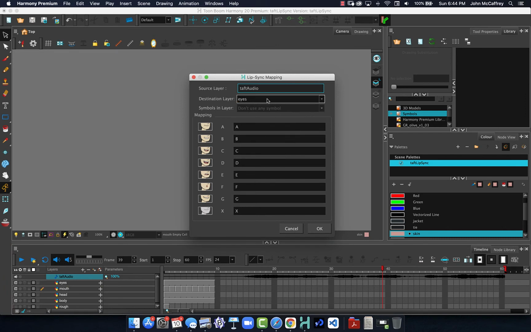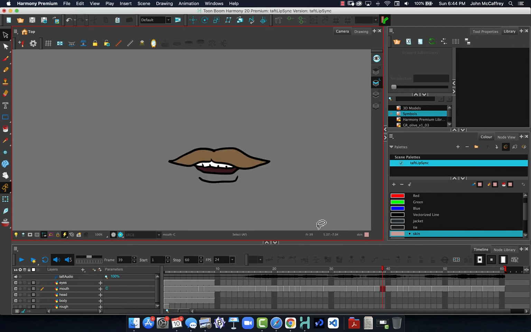Now, the eye layer, I didn't make eyes to correspond to this. I could, because as we move our mouth, we often change the shape of our eyes as our face stretches and contorts and moves. So you could do that, but right now we're focused on the mouth. Now I click OK. And we can see how the mouth now continued out.